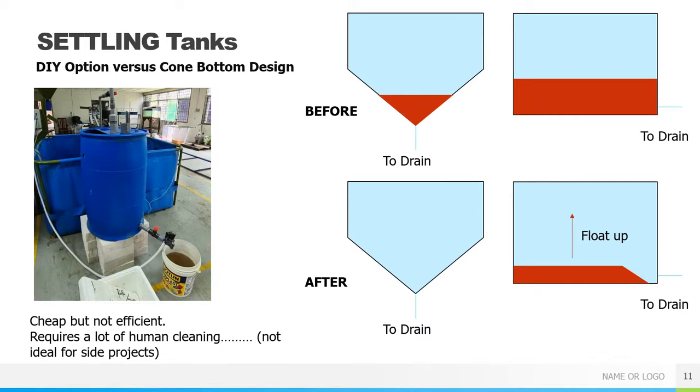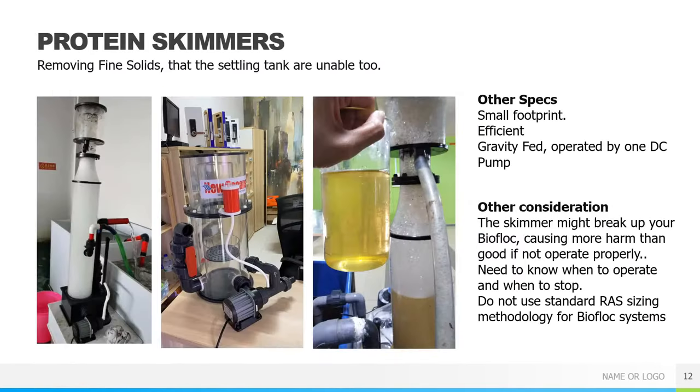Yeah, so I would think it's probably a bit better if you use a cone bottom. If not, you'll be spending all your days just trying to clean out the settling tank, which is a lot of effort. Definitely not ideal for someone who's planning to do this on a, you know, on a site, yeah. So that's one of our observations from this.